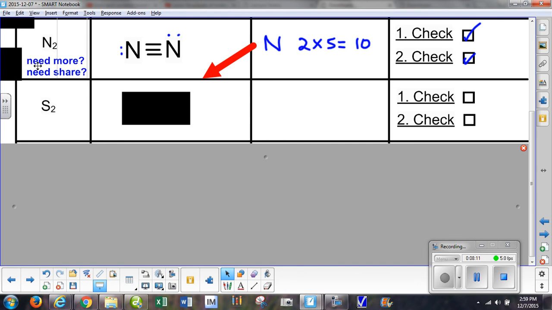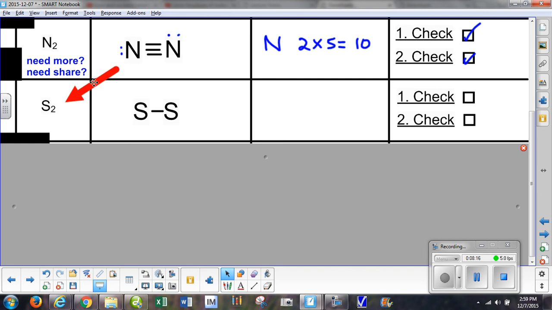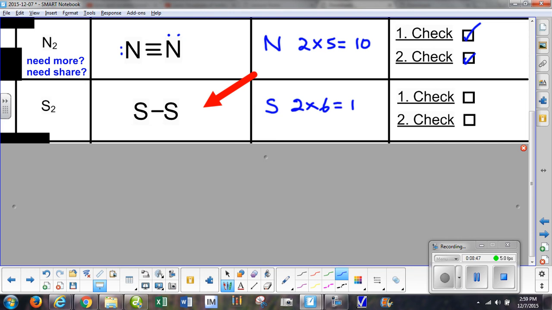I'll just leave that right there as we do this guy. Okay, it's obvious from here. I think you all understand now. That's where we tell how many atoms we're going to have in the structure. And so we have 2 sulfurs. We put them together with 1 bond, and then we have to check and see how many total electrons we're going to have. So sulfur, how many do I have in the molecule? 2. And how many valence electrons? 6. So the total is 12 now.